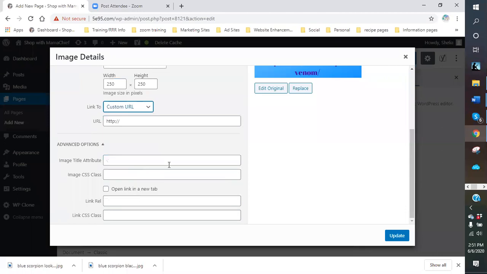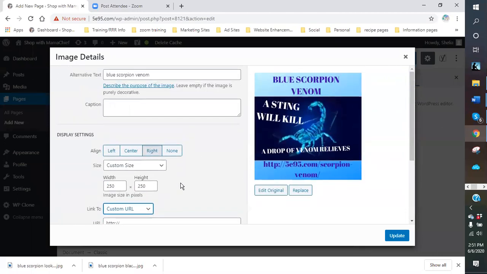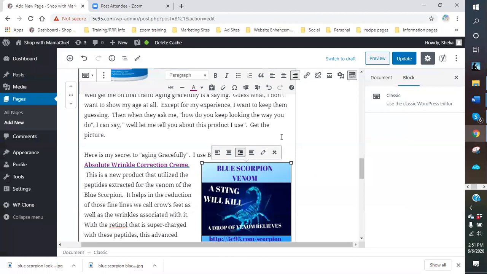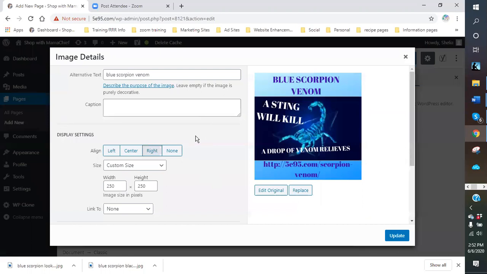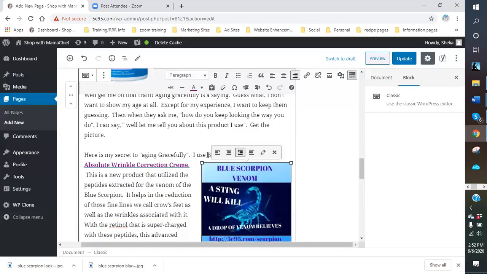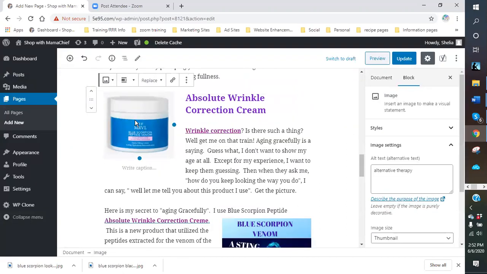Okay, let me see. That one didn't do it. On one of my pages, I opened up the picture and it didn't open up into anything. It just showed me the picture with the link in it. So what you want to do is, when you see this toolbar up here, click the edit pencil, and it should open up a file like this. Mine don't. Okay, so then you have an image like this.